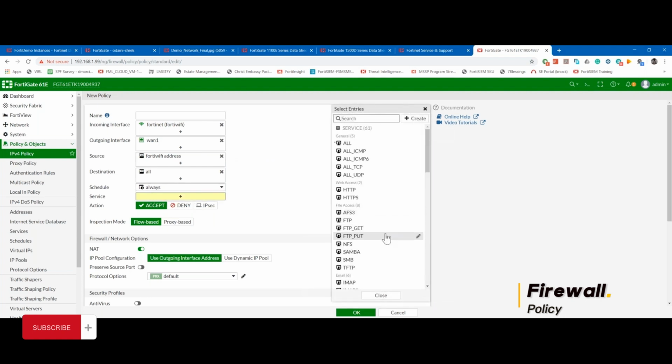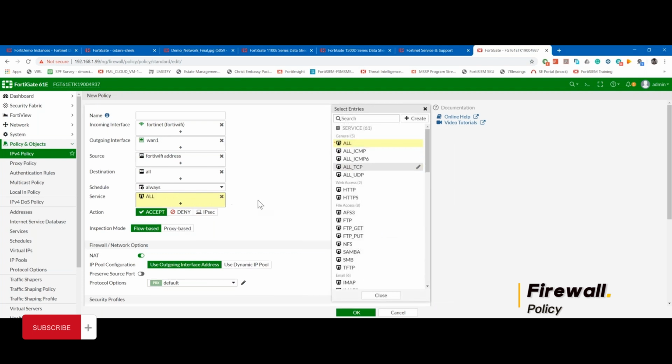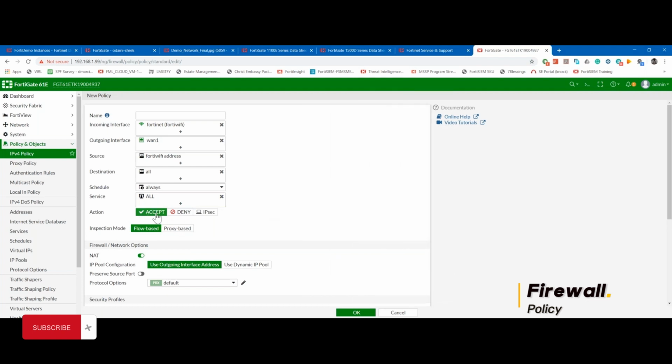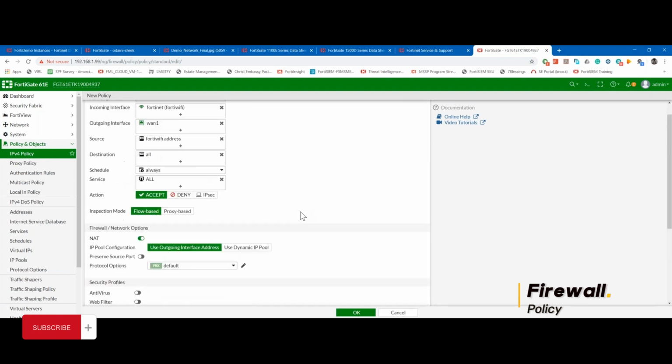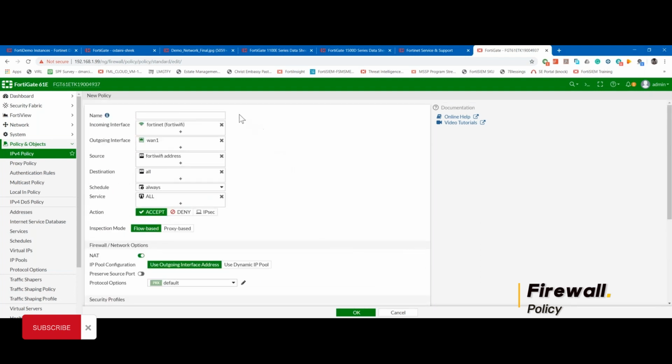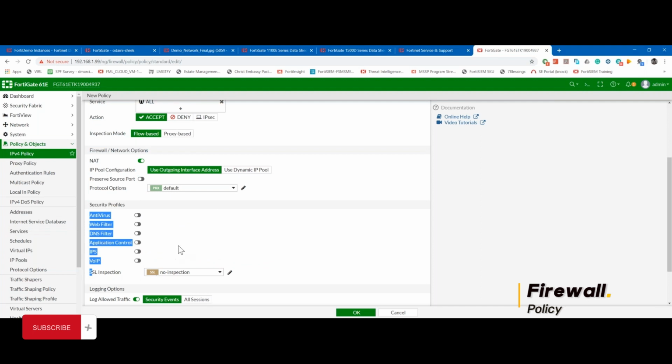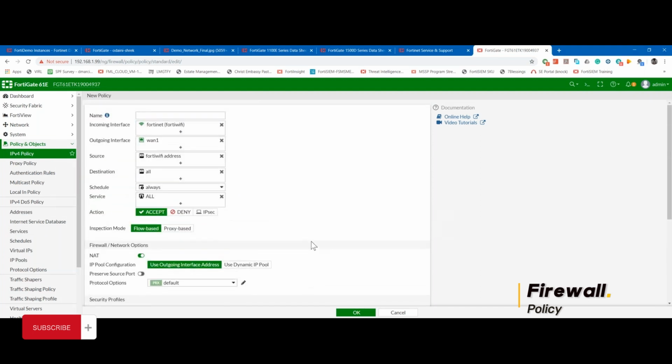Then the service. For the service, you define what port you need, which you then either accept or deny, right? So if you accept, the key thing is your access list is what you have just done. You've just replicated what your access list is. But beyond that, now we're able to do much more, right? We're able to apply security profiles to that policy. So we're saying that yes, we've allowed this IP to be able to talk to that IP on that particular port. But we're not just leaving them and trusting that everything that is going on is fine. We're now beginning to do deep inspection, applying UTM on that particular traffic.